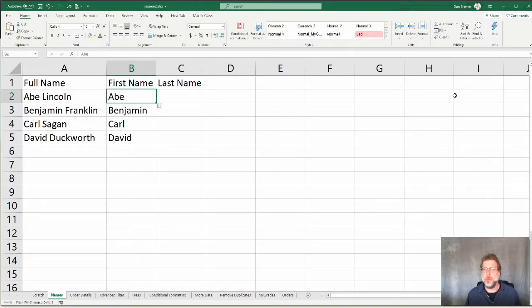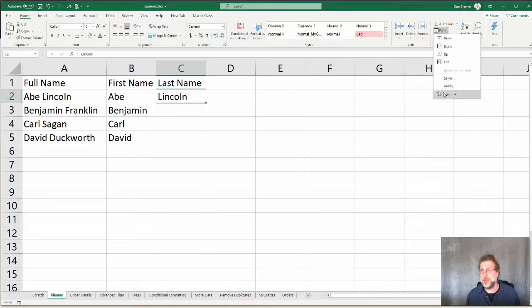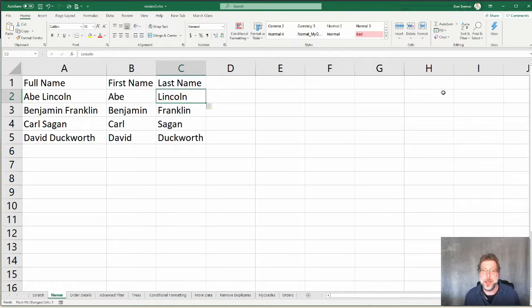And when I do, boom, it was smart enough to look over to my left-hand side and say, well, Abe is the first part of that name, and it stops right before the space. So Abe, Benjamin, Carl, and David. The same with last name. I could say Lincoln here and click on this, Fill, Flash Fill, and then there's Franklin, Sagan, and Duckworth.